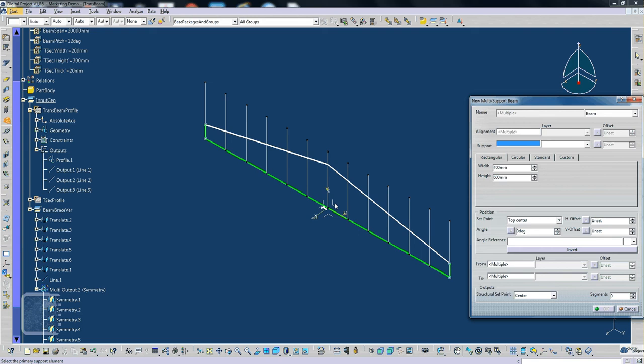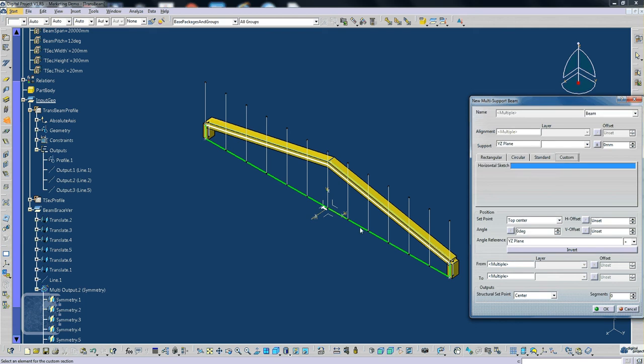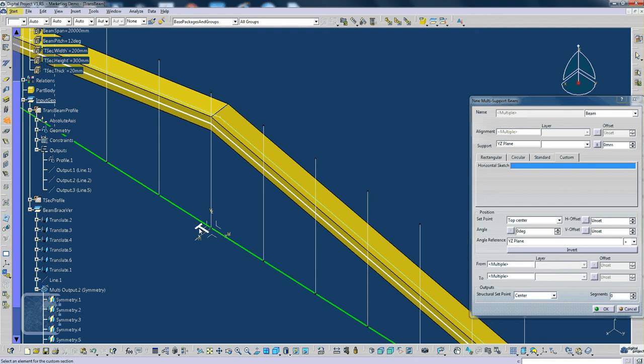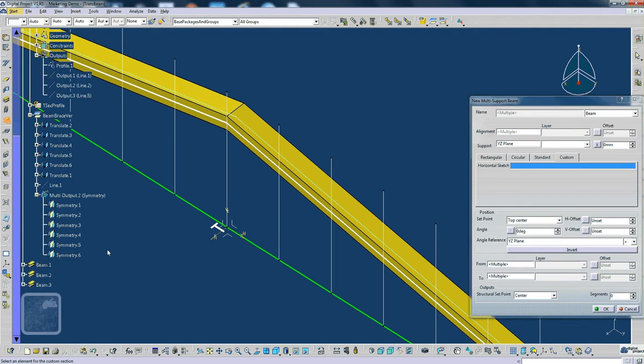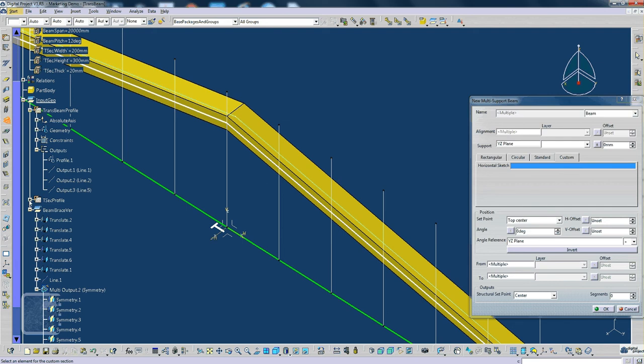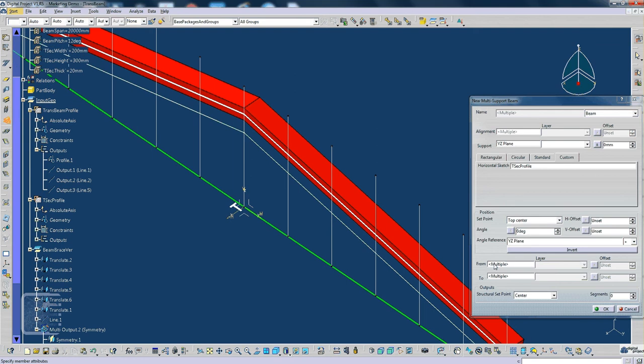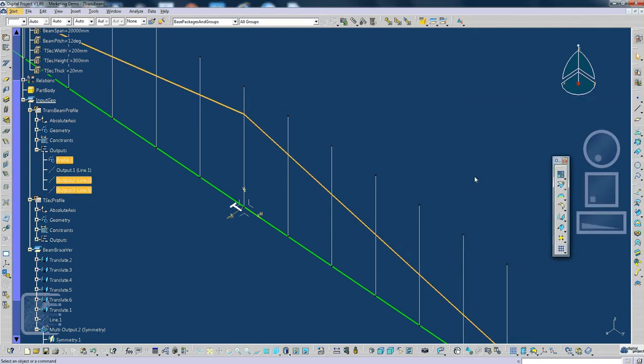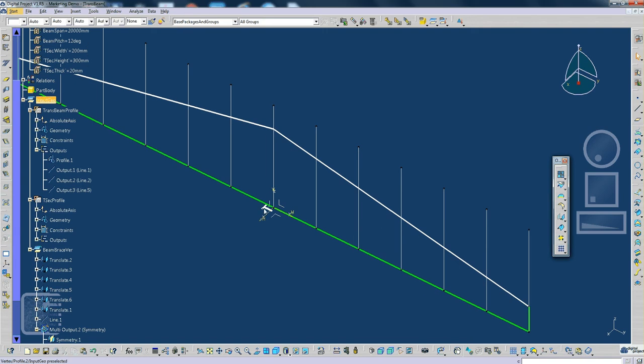Okay, so support will be this plane. Okay, and I will use custom. I will pick this sketch. Oh, I turned that into a profile. Pick this sketch. Okay.